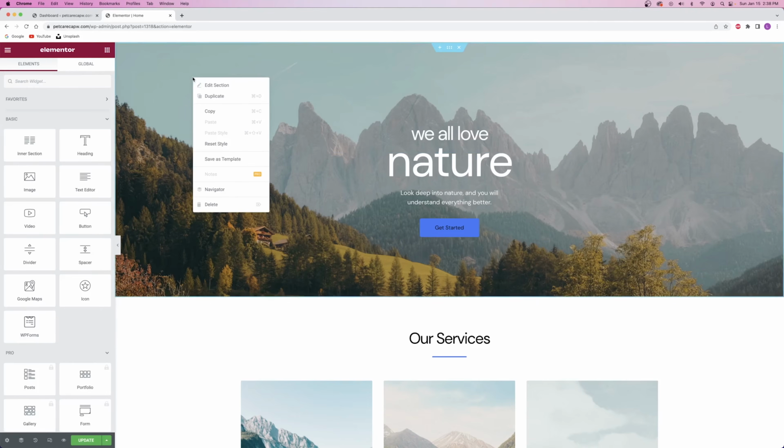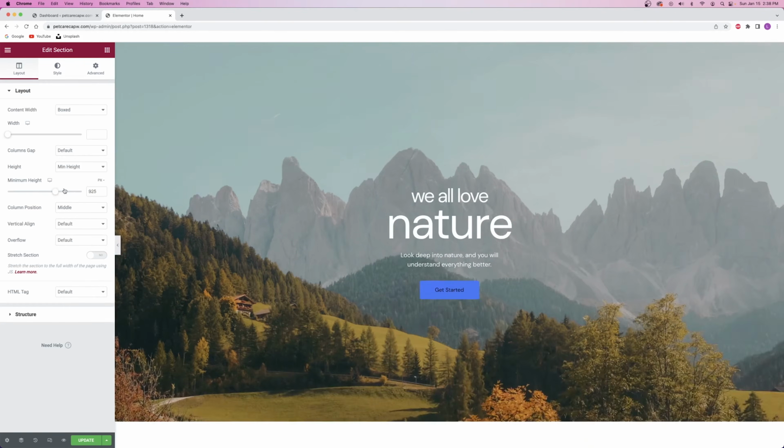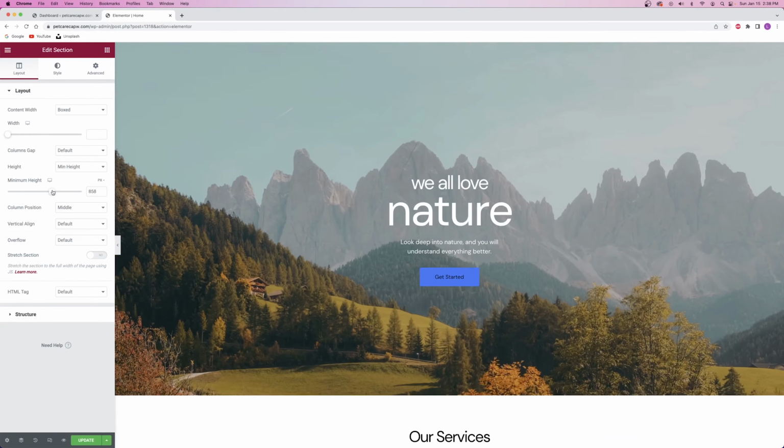Under the layout tab, you guessed it, it's going to be a bunch of layout stuff. So I'm editing the section, as you can see right here, right? I clicked over here in the corner, I right click and I say edit section. Another way of doing that is you can click on the six dots right here and you'll see it says edit section right there, right? So when I'm editing the section under the layout tab, it does layout things. It's pretty self-explanatory. I can choose the width, I can choose the minimum height, right? So I can move this around and that's the height of this section, right?